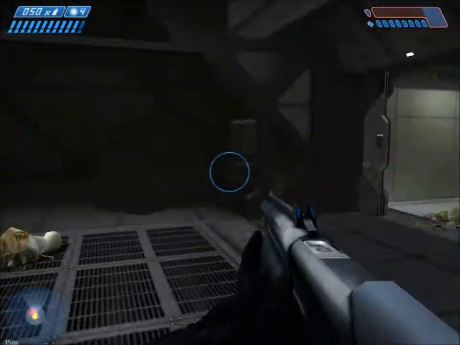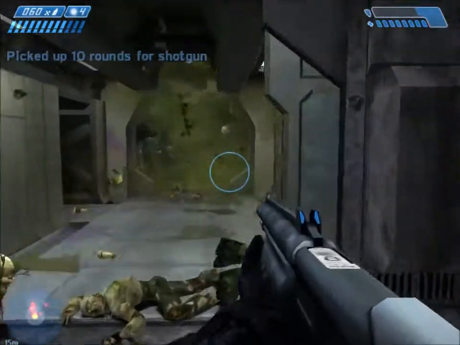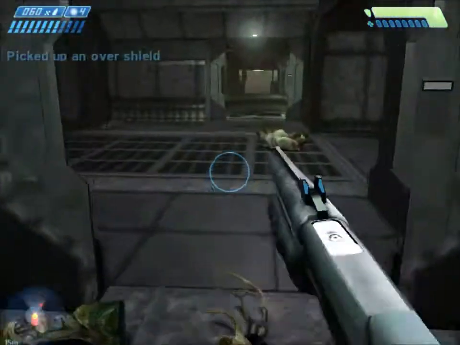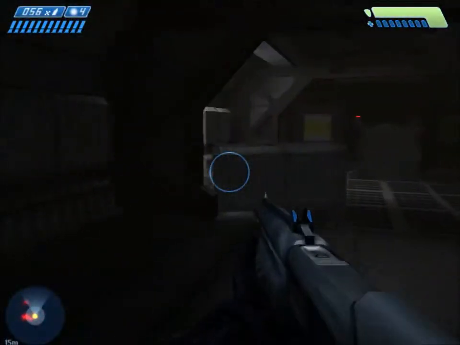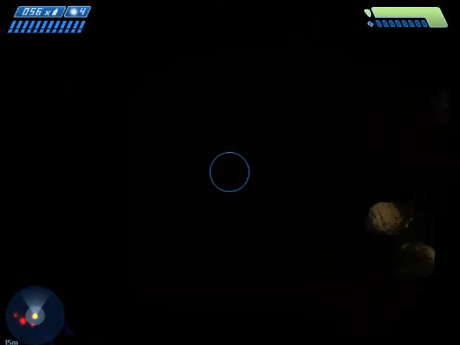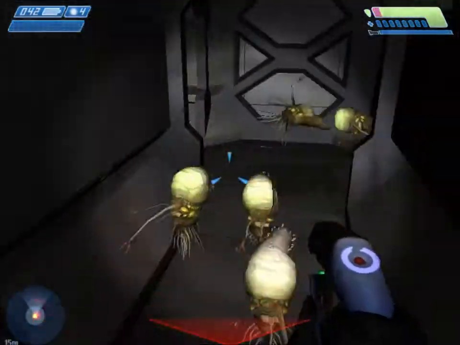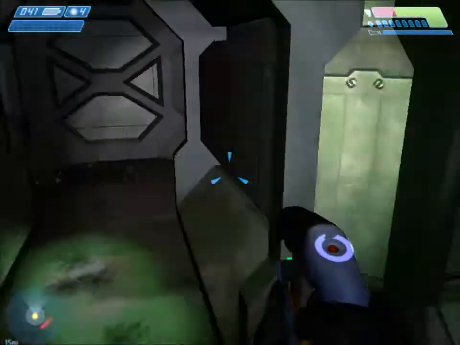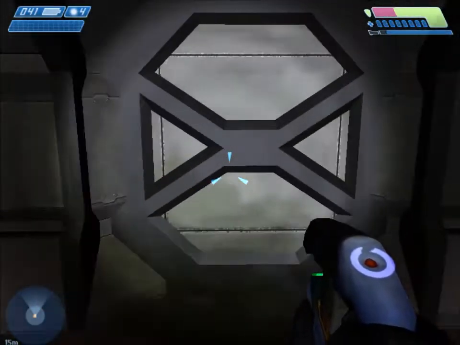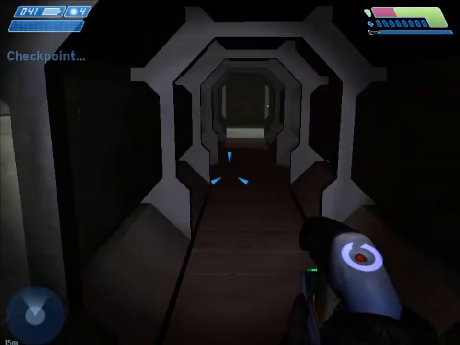After you get through here, there is an overshield back here, although the enemies also spawn back here. So grab the overshield, and as soon as you leave this area, more of them are going to spawn. What you need to do is go through here immediately. And just ignore... oh, okay, you want to kill those stupid things. Alright, you get a checkpoint over here. Just make sure you don't accidentally go back there again. I've done it on occasion.